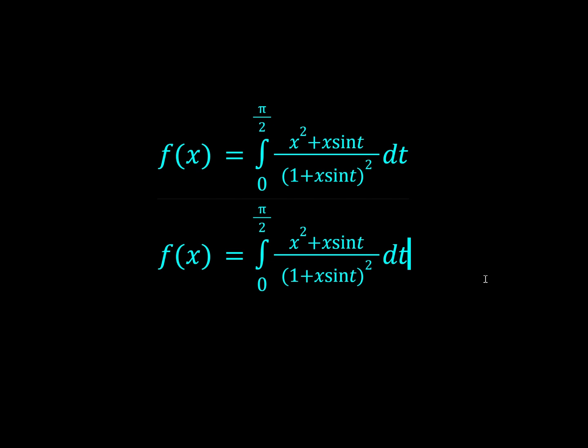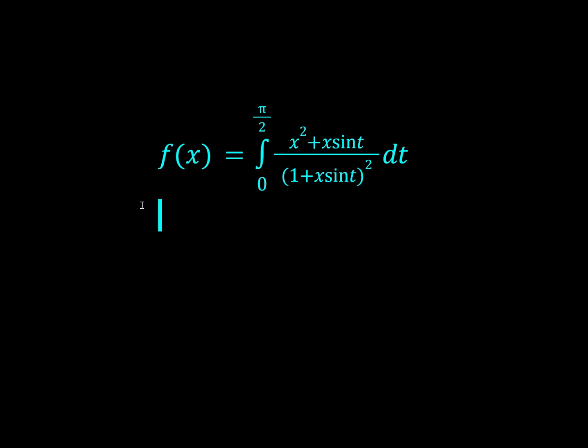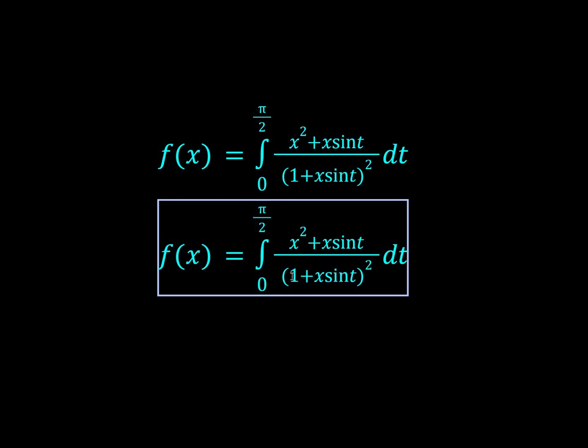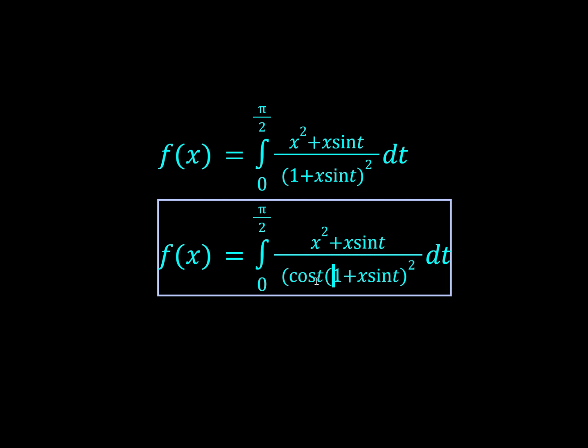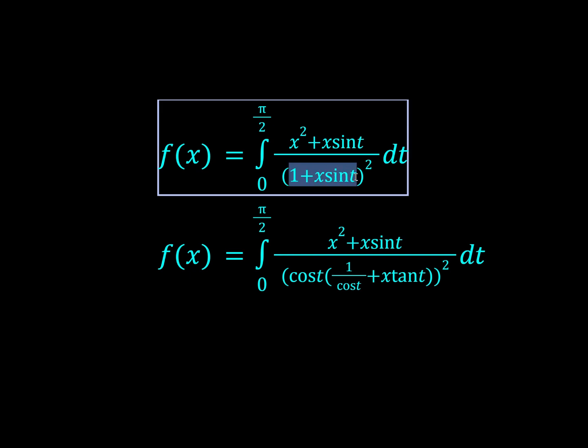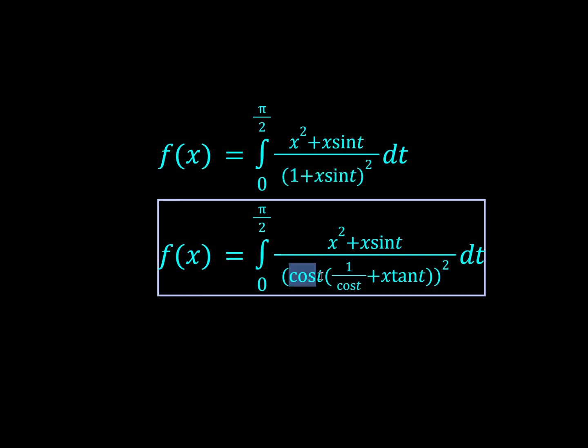And that would be basically to introduce a tan and a sec instead of keeping it in terms of sine and cosine. So the way we do this, well, we can do it in terms of factoring. We can factor out a cos t from this thing inside the square. So that means we can write this now as cos t times 1 on cos t plus x tan t. Just take a moment to check that this matches.